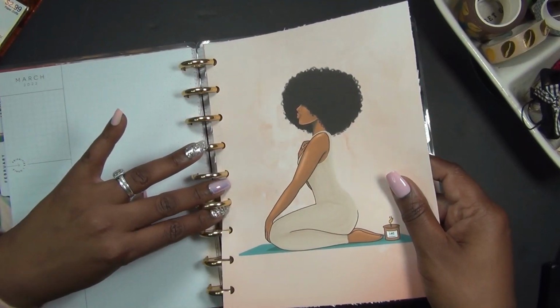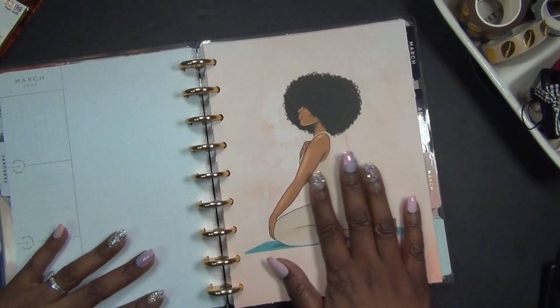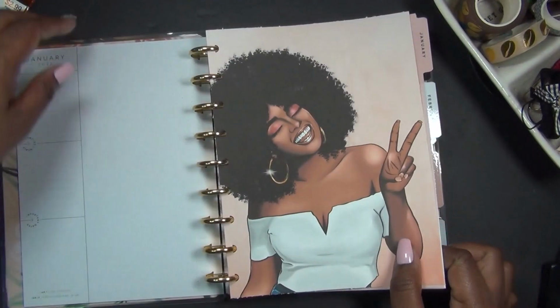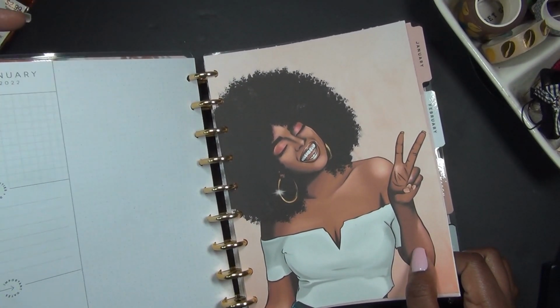It looks like she's in her prayer posture. She's got a candle behind her that says love. I love that.